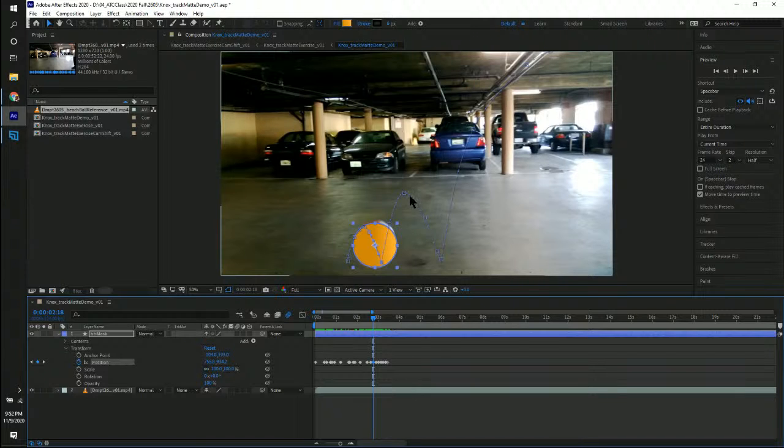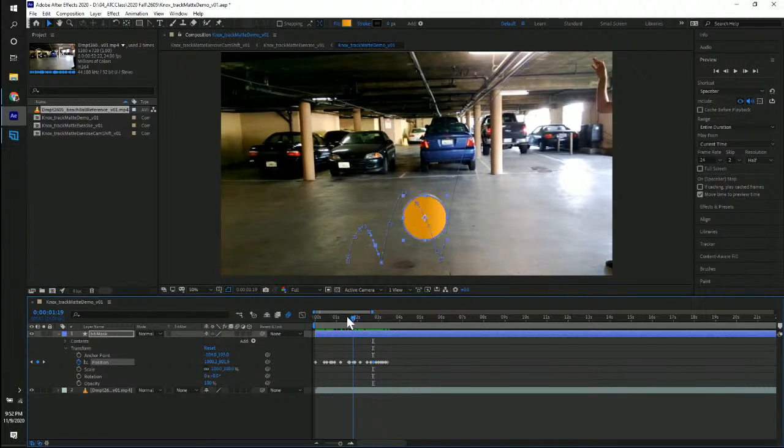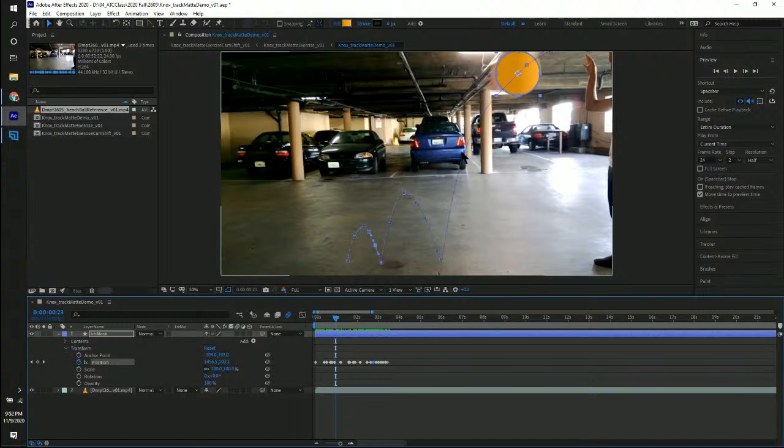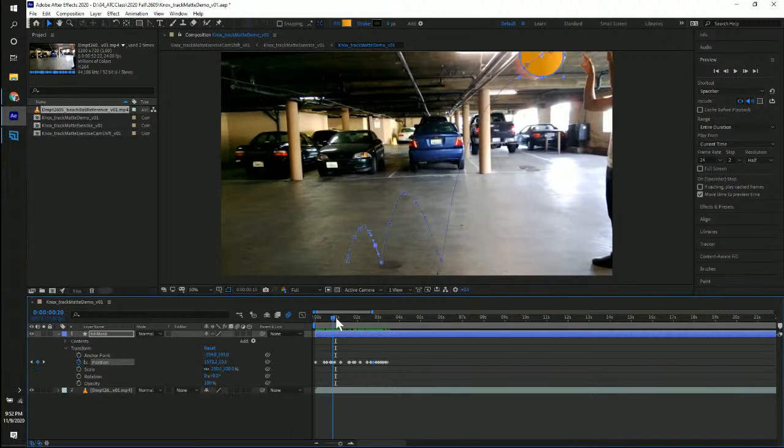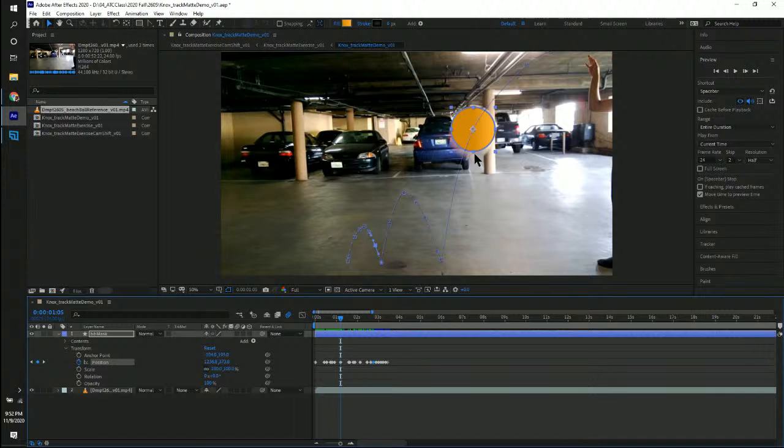Oh, and one thing to mention: make sure our motion path is in line with the path of the ball before we begin tweaking individual keyframes here. Again, this should have been done a while ago.